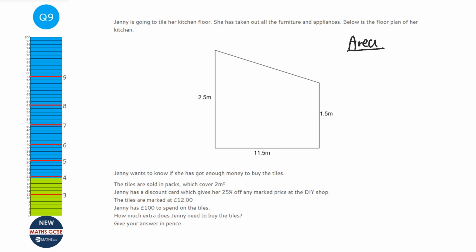Now to do that, I've got to work out what shape it is. Well, it's a trapezium because there's two parallel sides and it's four-sided. So if you've got a pair of parallel sides and it's four-sided, it's a trapezium. To work out the area, the formula is half a plus b h. Now you need to work out what h and a and b are. A and b are always the ones on the parallel sides. So it's those two. It doesn't matter which way round you call them. H is always the one that connects the two at right angles.